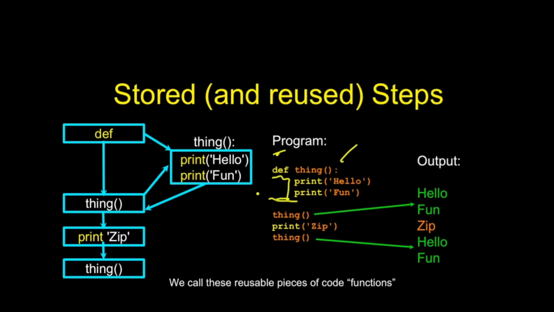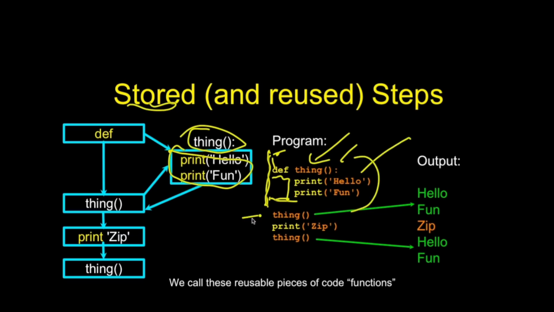The key thing that you have to understand and get used to is this def part is actually not running any code whatsoever. It's actually remembering the code, and that's what I call the store phase. The def creates a bit of code and records it like a macro, although it's much more complex than a macro, and it names it whatever you chose. You gave it a name. We named this one thing. And so as a side effect of Python reading or parsing these 3 lines, it doesn't do anything, but it remembers. These 2 lines are what you would like to run when you invoke thing. So this is the definition of a function, and this is the invoking of the function.